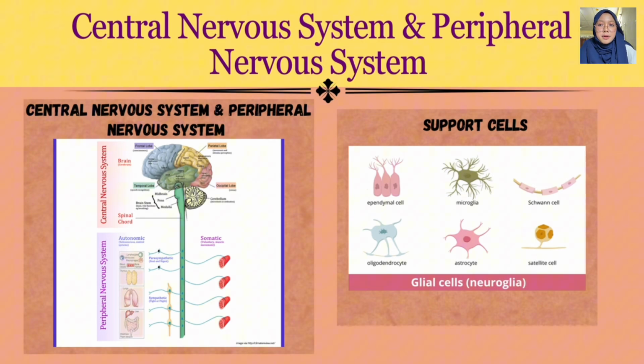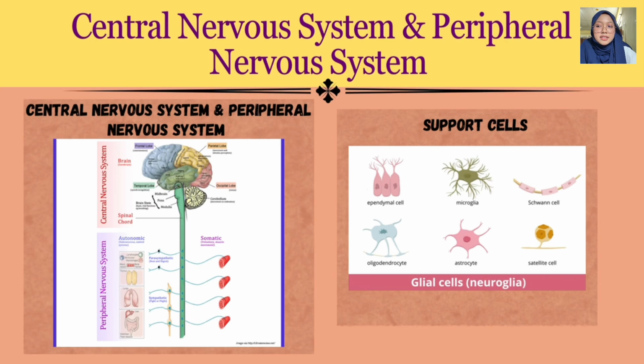Now, we will be talking about the supporting cells. In addition to the neurons, the nervous system contains support cells known as the glial cells, which are essential for normal neural function. In the CNS, it has the astrocytes, which provide structural support and regulate the chemical environment, and also help to maintain the blood-brain barrier. And then it has the oligodendrocytes, which form the myelin sheath around CNS axons that will increase the speed of nerve impulse conduction.